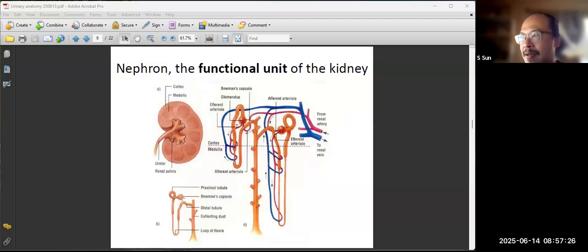The nephron starts by having this Bowman's capsule. Then you have the proximal convoluted tubule, loop of Henle, distal convoluted tubule. Then you have the collecting tubule or collecting duct right here. We have the blood vessel going along with this tubule from the renal artery, and then from here is more like a cortical radiate artery. And then here is the important one.